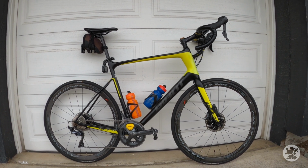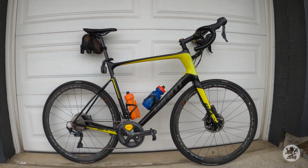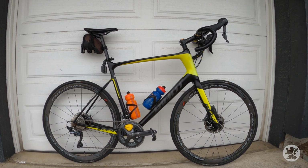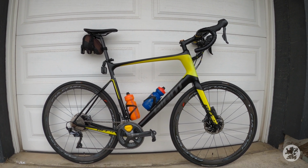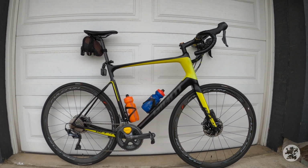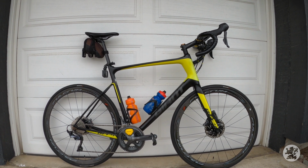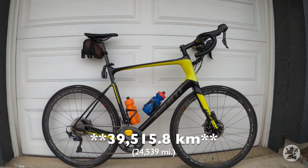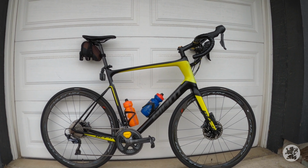I've got Fulcrum Quattro Racing carbon wheels running Continental 5000 GP2s, I think they are, GP4s, whatever. I've got the SLR carbon handlebars, and the bike has roughly 40,000 miles. Gets ridden quite a bit.